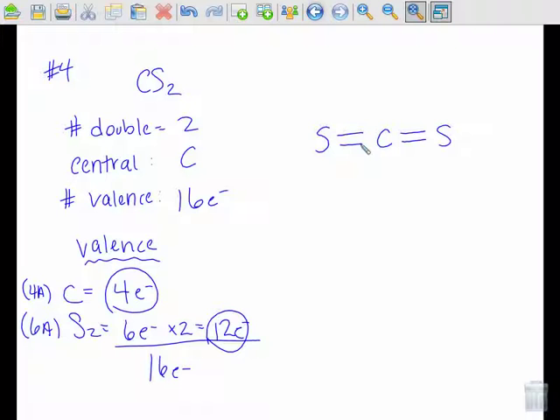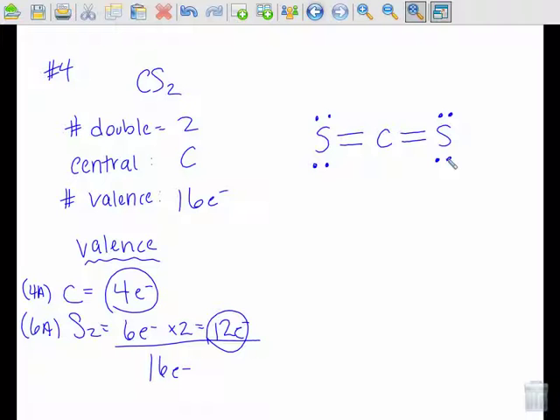Where do the dots go? All elements want to have 8 valence electrons. If I look at this carbon right now, because of the double bonds, look, 2, 4, 6, 8. Carbon already has 8. Doesn't want any more. Sulfur, however, both of them have 2, 4. So what I'm going to do is add 4 dots. Now I'm going to do it like this, top and bottom, because remember, even Steven. I want it to be balanced like a seesaw. So if you put dots like that, they're balanced. It's balancing each other out.